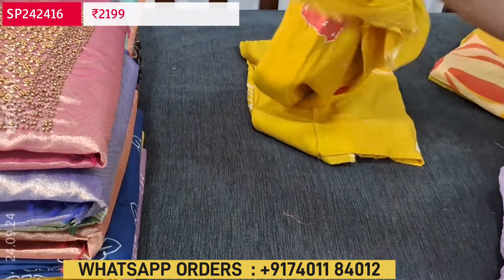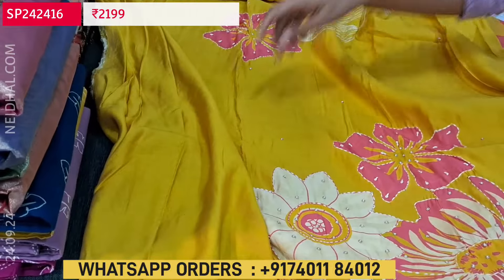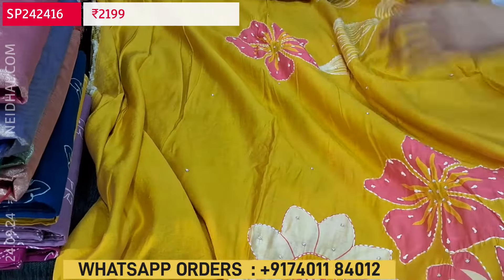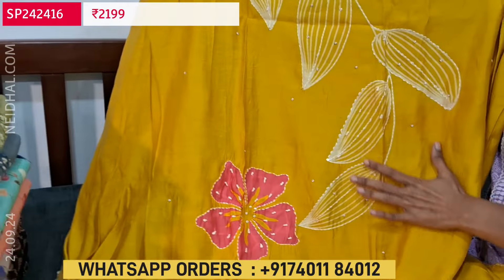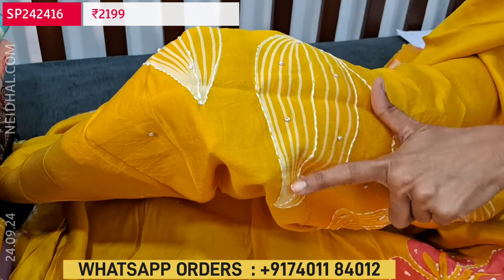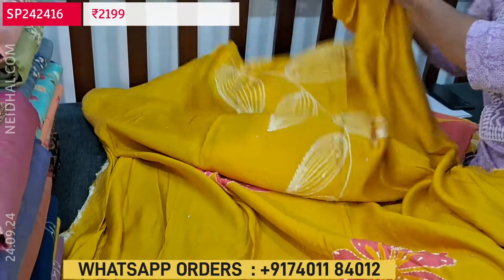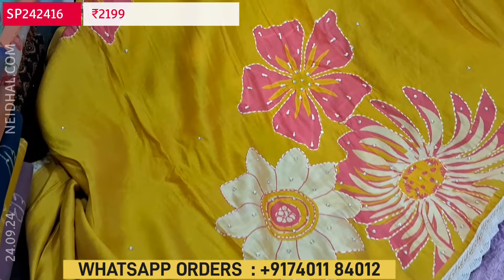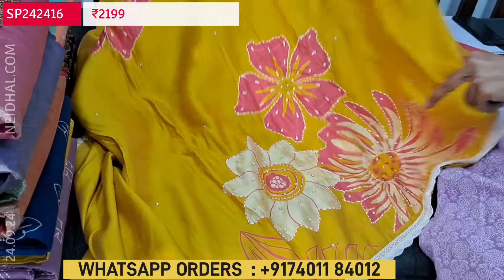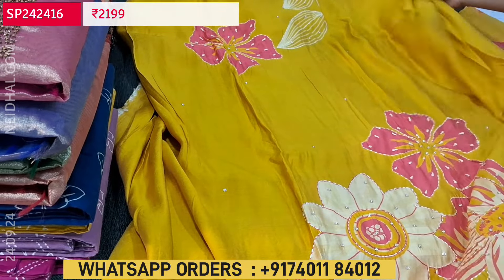Top, bottom and dupatta are of the same shade. It's a beautiful festive wear set in bright color combination — bright mehendi yellow color where we have a beautiful leafy print on the yoke portion, and even the leafy prints are outlined with handwork like kanta stitch work and zardosi. Attractive floral design in bright pink color, and the design comes in the diamond border with complete hand embroidery.